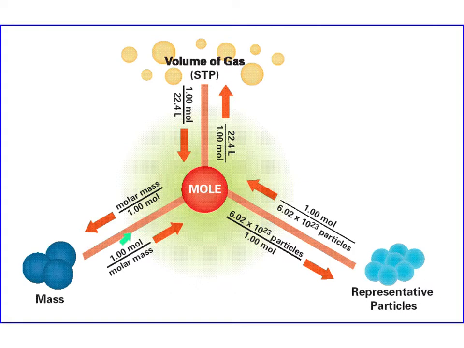Now the concept that we're going to be learning today is this thing called the molar mass. That's going to be our conversion factor from mass to moles, and I will show you how to calculate that. And then the other thing we've already talked about is our conversion factor from mole to representative particles. We already know that 1 mole has this many representative particles. And if, let's say, I had a gazillion representative particles, I could figure out how many moles that is by doing the conversion back.